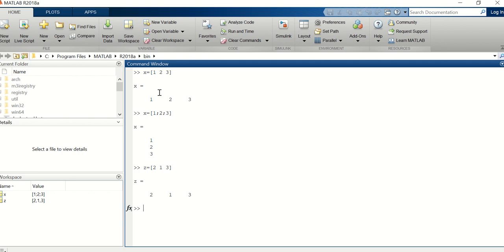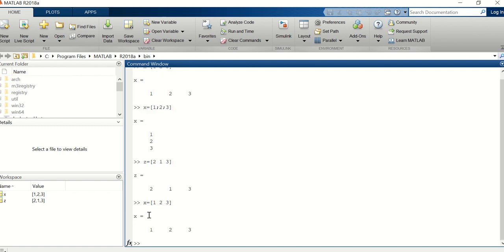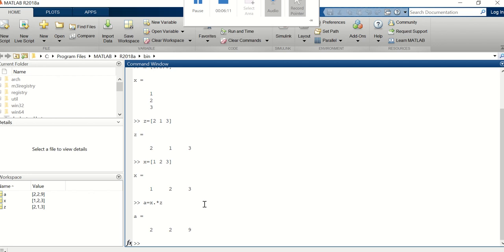So that's my x. Actually, I changed my x. I want this x. Okay, so x times z would be a. So a is x dot star z, and okay, so I have 1, 2, 3, 2, 1, 3.